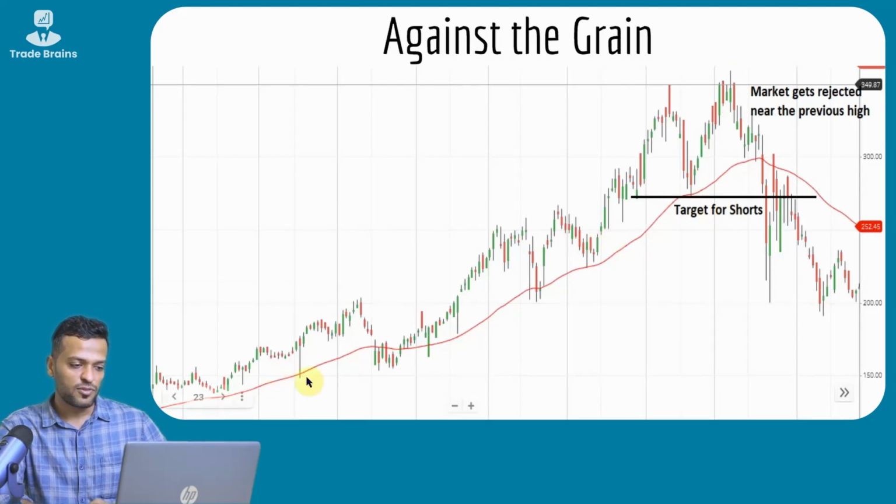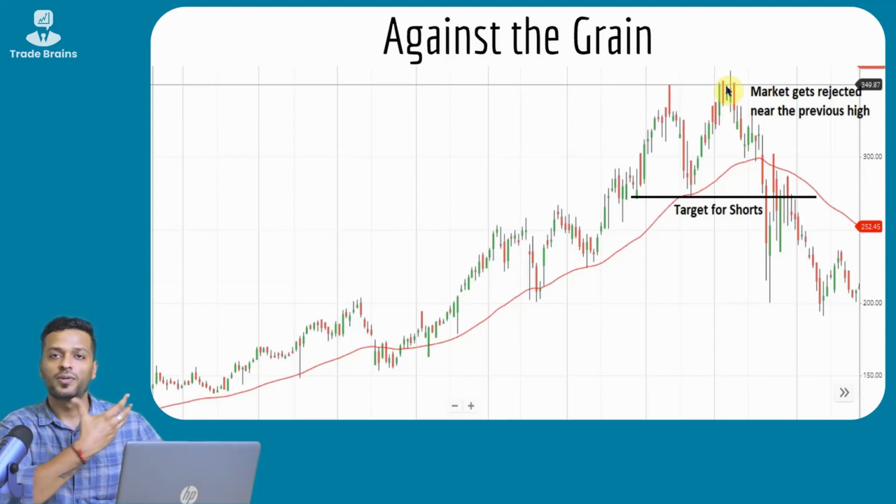This is a chart which shows you that the market in general looks to be in a bullish momentum and the trend looks to be on the upside. But as and when the market reaches around the level of 350 for the first time, we see the market topping out and again coming near the 50 period exponential moving average. Again we see buying momentum, and this time when the market crosses 350, a few of the bulls, or a few of the buyers in the market, feel that we could be heading again towards a newer high. So they enter long positions and they're right, the market goes slightly in their favor.